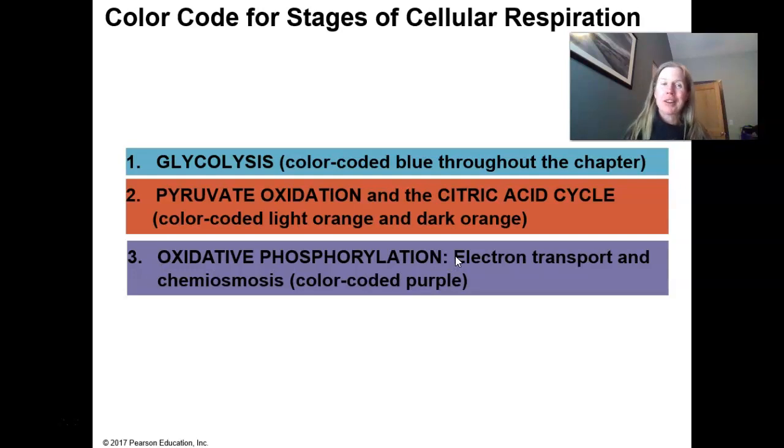And I usually talk about electron transport chain as like 4A and chemiosmosis as 4B. But there's no reason it can't be 4 and 5. Again, you're trying to learn this process. It probably makes a lot of sense to stick with what the book has going, and I will try to be good about doing that just because they did do a color code. But if it makes more sense to you to split it into 5 steps, by all means.